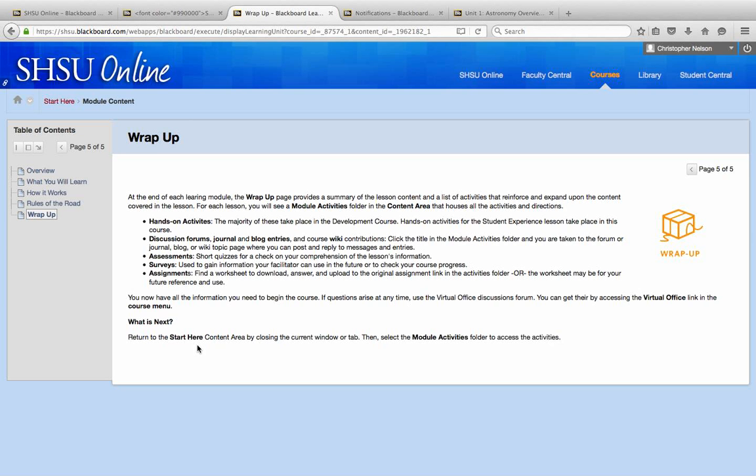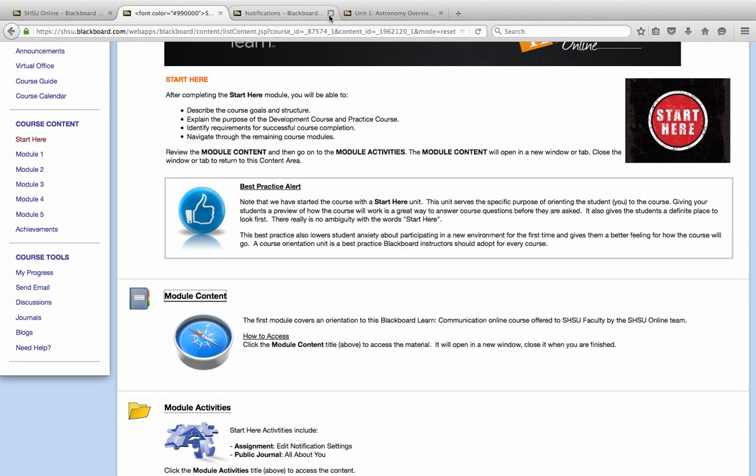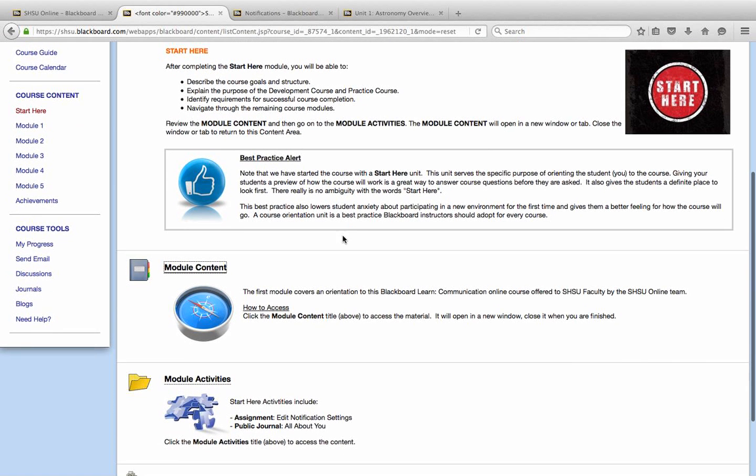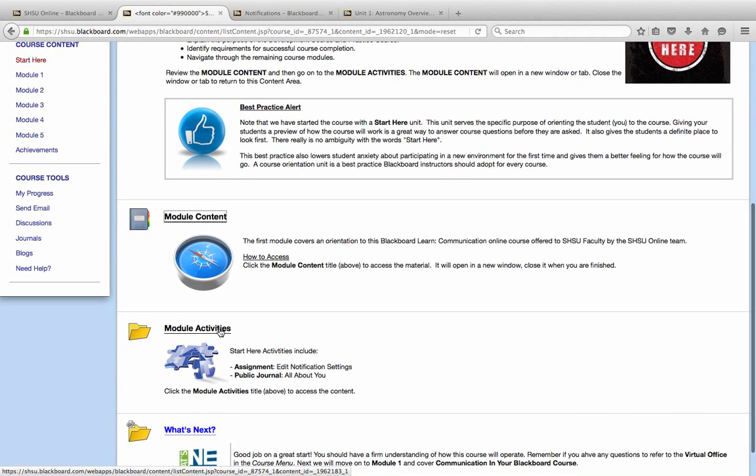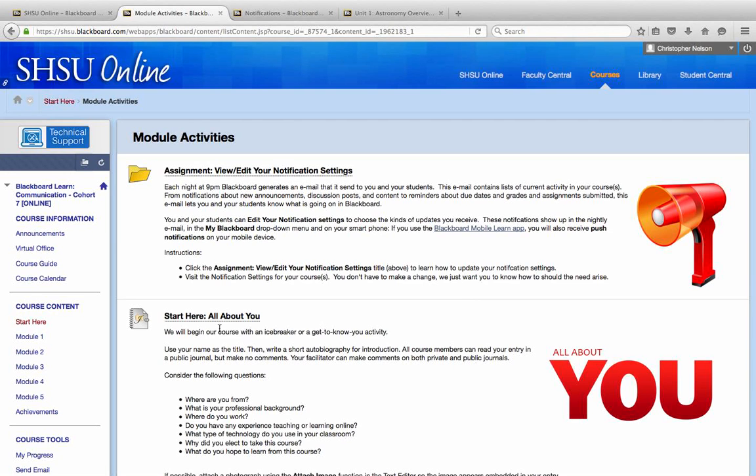Now you don't have to close the internet browser. Don't click that big X over here. And I'm on a Mac, so it looks a little bit different. But don't exit out of your browser. Just come up here to this tab where it has the X next to it, where it says Close tab, and we're going to close that. So it leads us back to this Start Here tab. So now we're going to go to Module Activities.